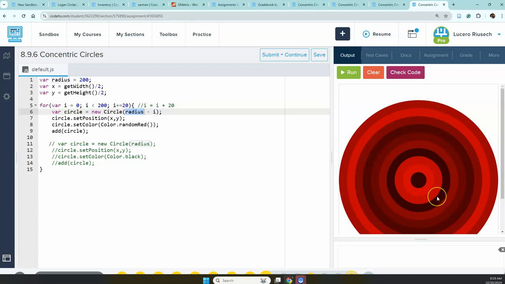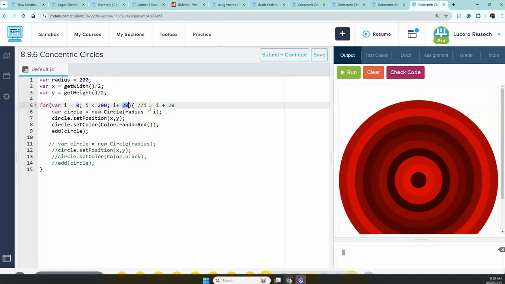All right, so we've got our circle going down the way that we need it to. Now, how do we change that from red to black, red to black, red to black? Well, one way would be that if we did this in a modulus, we could do an if it's, because remember i goes through, no, i is going through 20 each time.